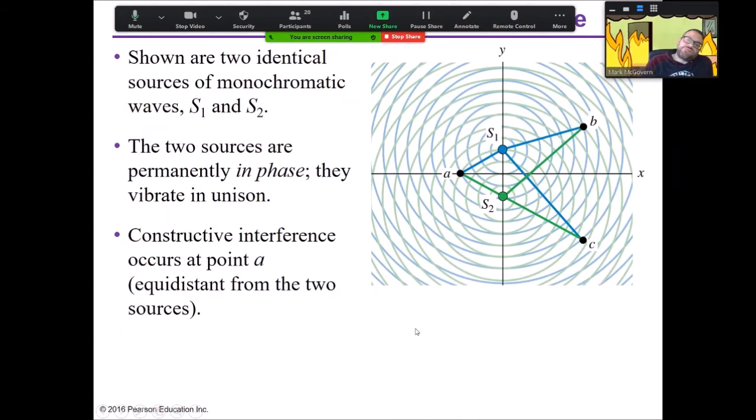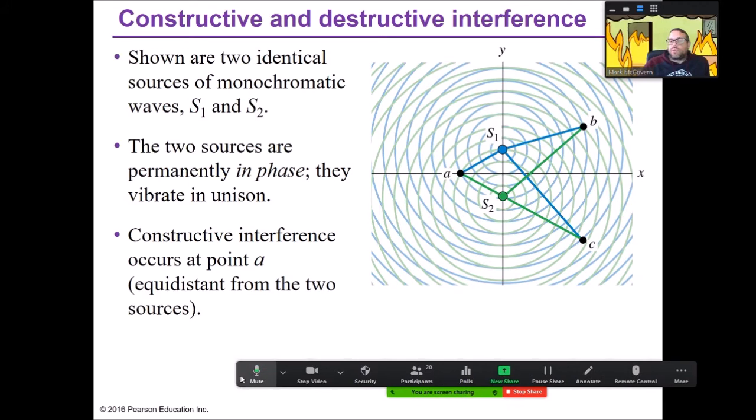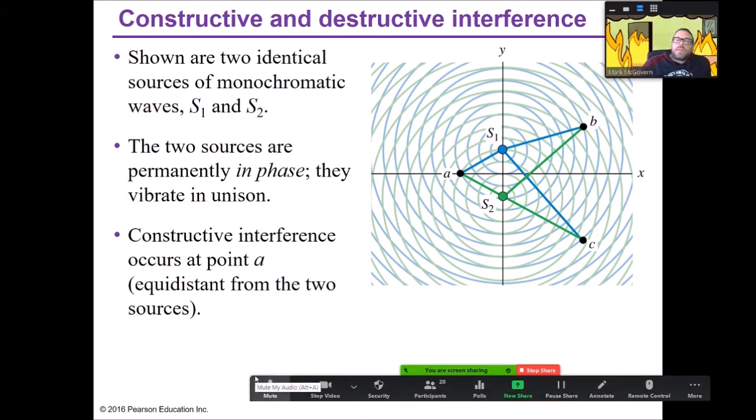Here we have two different sources, and the idea is that these are effectively equivalent waves. Imagine it could be sound, it could be light, but we're imagining that they are identical. They're produced with a single wavelength. We'll assume they have the same amplitudes, speed, all of that stuff, and the sources are going to be in phase. So they're identical pretty much in every way.